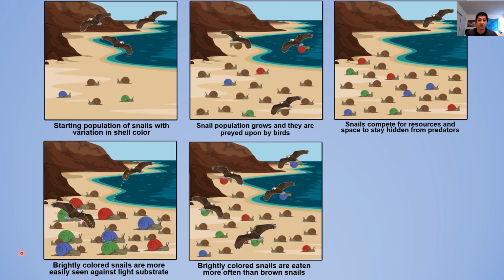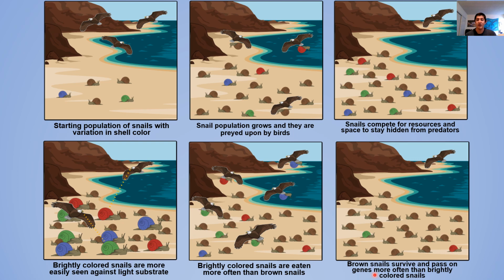We see here that the ones with the colorful shells are being removed more than the ones with the brown shells. And what you end up with is a population that has shifted from more of an equal distribution of brown and colorful shells to most of the population having just brown shells. Now you're always going to have some genetic variation within the population, and so we see that there still are individuals with colorful shells, but the proportion of them is much lower because the ones with the shell that blends in with the sand are able to survive, reproduce, and pass their genes on to the next generation.